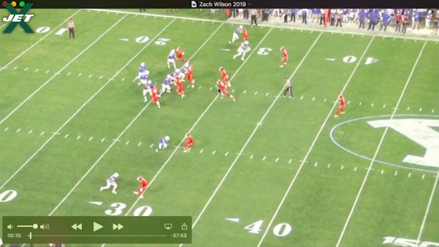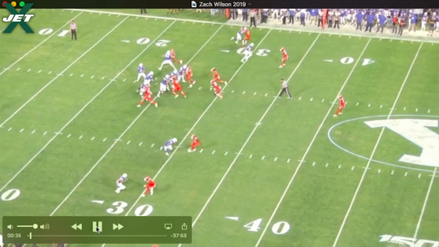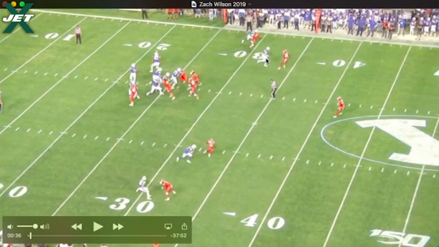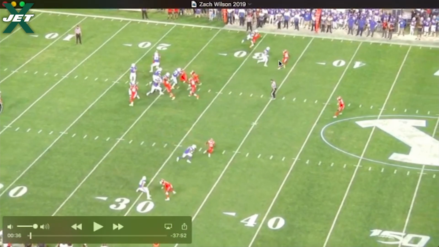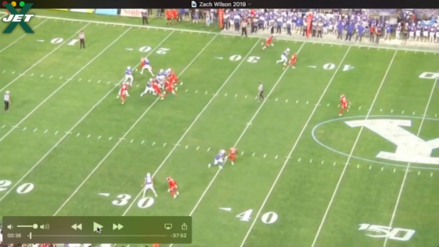And what ends up happening, they both run vertical. Again, this is super condensed here, but Zach Wilson wants this tight end, right? He's got a size mismatch against this DB, so he needs to place the ball in a spot where it's going to be high and away because right now at this point in time, this DB is on top of the route. And so what do we want to throw here? We want to throw that back shoulder throw. We want it on the outside shoulder, and we want it high and away, giving this DB no chance at all. His back is turned.